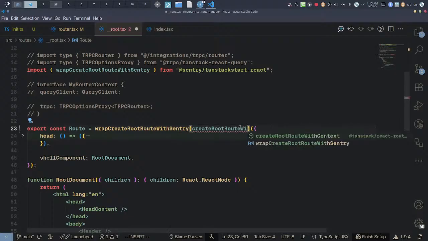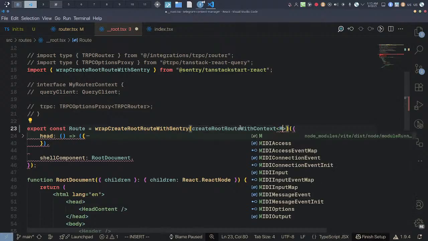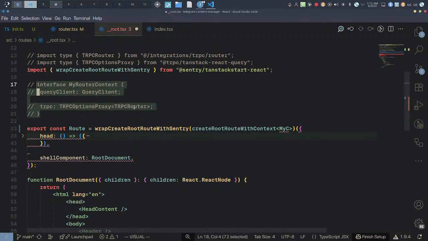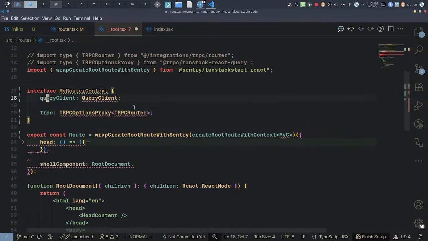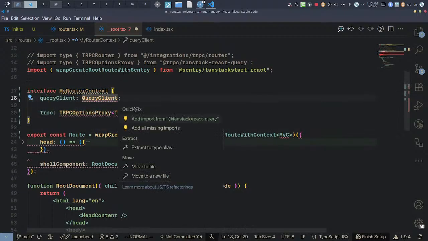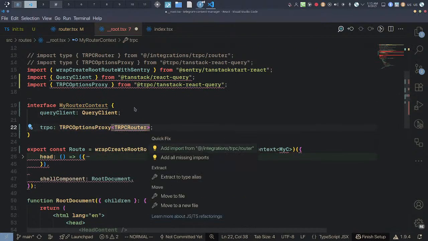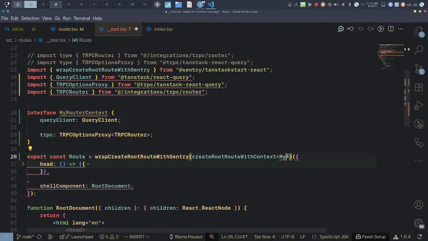I think we need to add this with context. Alright, TRPC options, router, my router context.